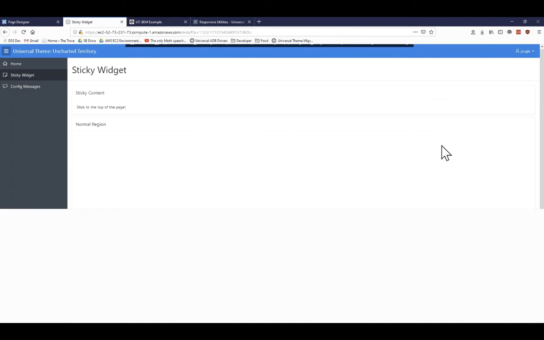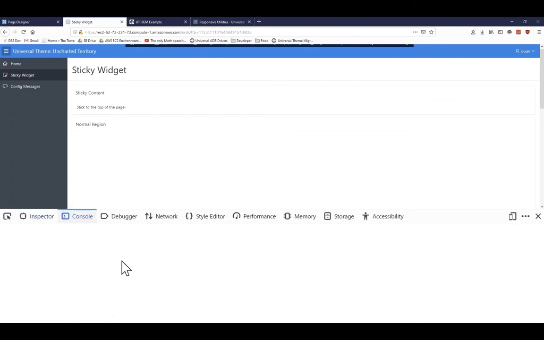Let me actually fire up F12 and go to my console. And it turns out that I have some Sticky Widget code. There we go. And let me use the Apex utility here. We have Apex theme42 utility sticky, and then I target the region or thing that I want to make sticky. This is my sticky content here. And if I make this sticky, you notice that it sticks to the region below it, and they're locked together.